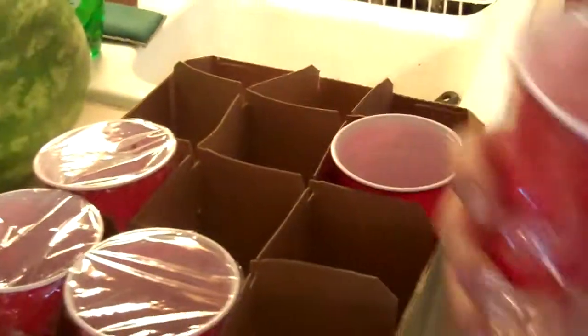What we did was, as we were processing them, we scooped out the seeds and saved them in these cups. We were supposed to let these sit three to five days so there would be a nice mold scum. You can see the mold forming on there — that tells us that the fermentation process is well underway and that it is time to clean the seed and separate the wheat from the chaff, so to speak.